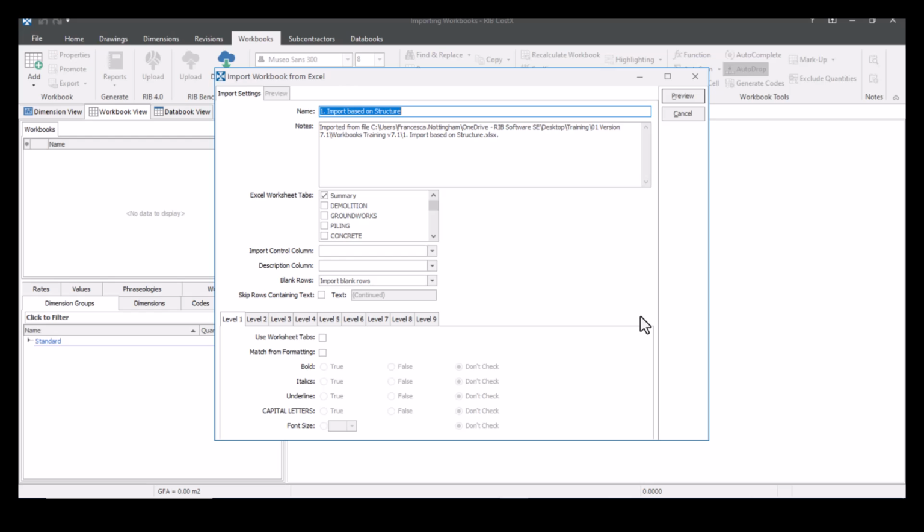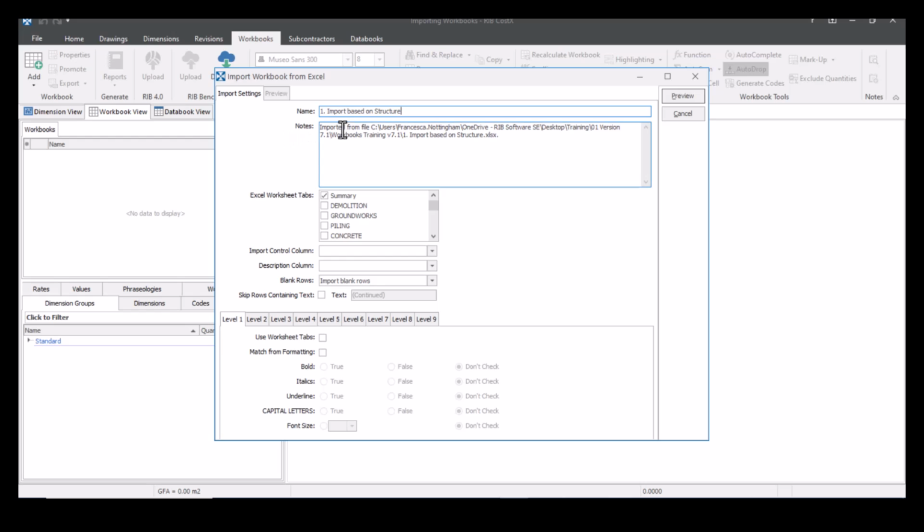Now this new window pops up, and this is essentially where you put in the information and tell CostX exactly what it is that you want to bring across to your new workbook. So you can name this whatever you want to name it. I'm going to leave the name as the same. It will always automatically just pick up the name that's in your file explorer, but by all means change it and it won't actually change anything in your file explorer.